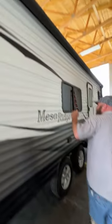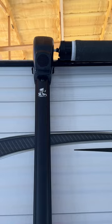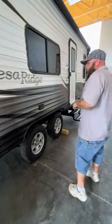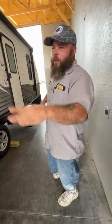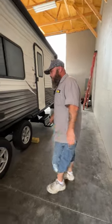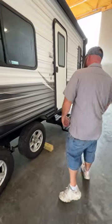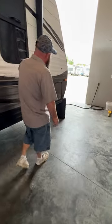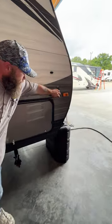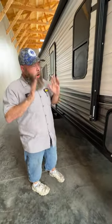Next we have the awning. Each awning arm actually has speakers inside of them, and when you turn on the radio it's going to come on automatically. You would have to go into your settings to change the front/rear to turn off the outside speakers, especially if you're going to watch a movie. There is an outside 110 outlet provided as well. On the other side there's another storage compartment, and it does say solar ready — it's a quick plug-and-play where the solar panel would just sit on the ground and it's designed to just help charge the battery. That's basically all it does.